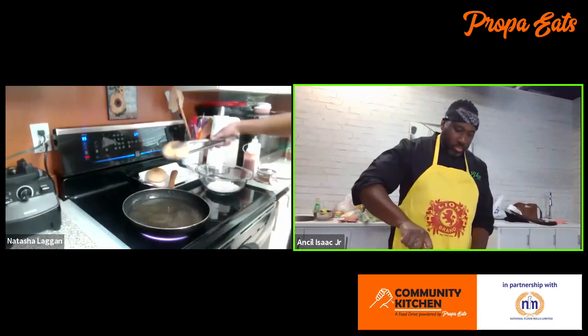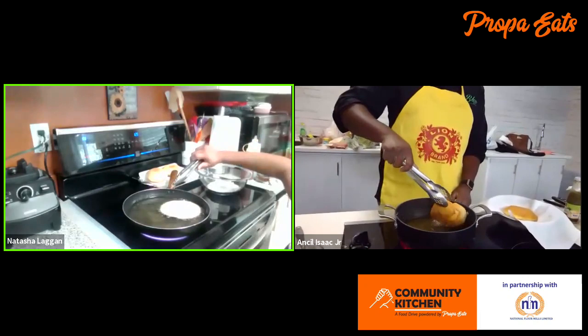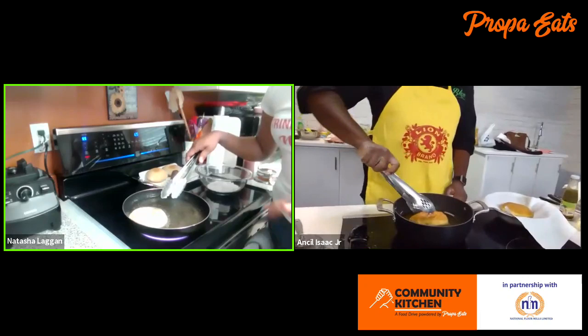So you guys notice I told him to start with the first one that he rolled out. That's because we're giving the bake enough time to rest so that when you do put it into the hot oil, it's going to pop up really well. I do the same thing with sada roti too.